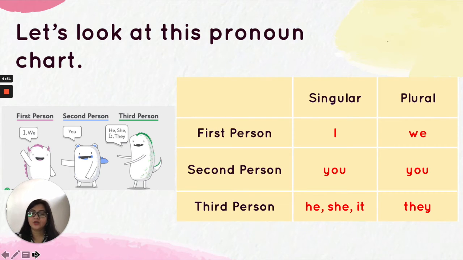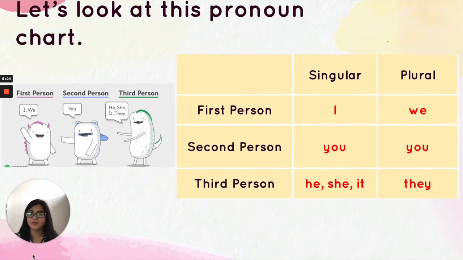And if he or she is only one, you can use you. And it's the same way if you're talking to an audience, a large group, you can still use you. For third person, you're referring to someone who is not with you. You can use the word he, she for a particular gender of noun, and then it if it is an animal or an object. And if you're talking about many nouns or many people or many objects or animals, you can use the word they.